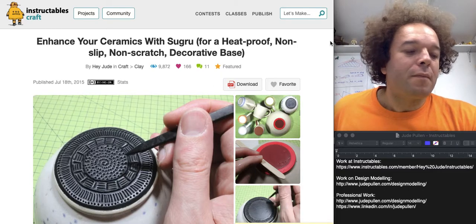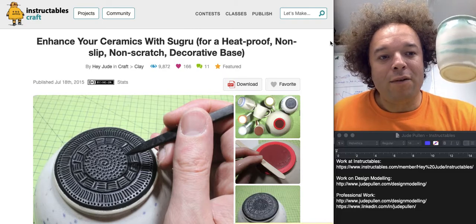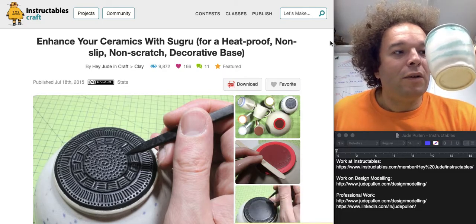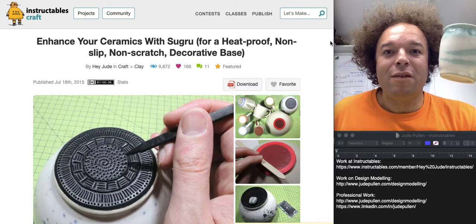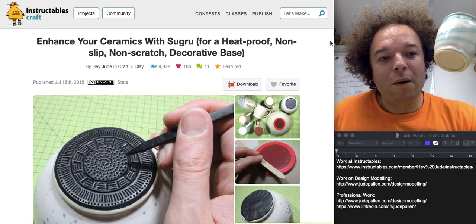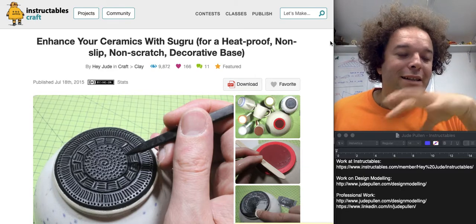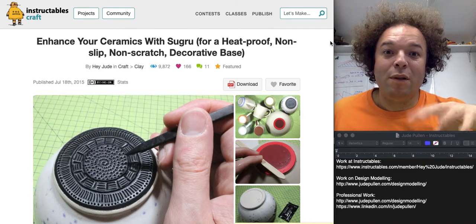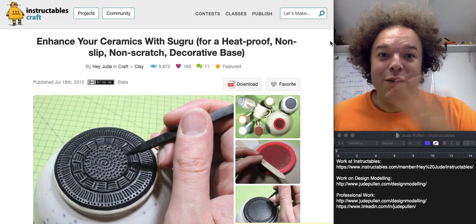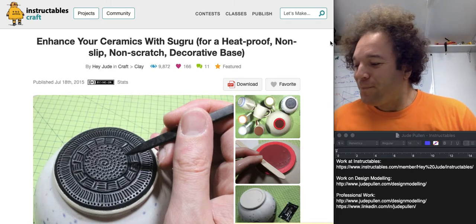But I guess the main reason I really liked this was that it stopped it skidding around when it was on the table in the workshop, and also if you actually happen to have a sort of fancy wooden table, this is a really good insulator, and so it stops it leaving those white marks burnt into the varnish on the table. Although I offer no guarantees for your antique furniture, but either way, definitely stops it skidding around.